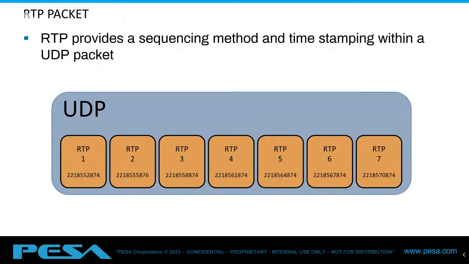The other element is that large number you see on the bottom, and you'll notice it's incrementing to a higher number as you traverse from left to right. Those are the PTP time packet stamps. So we get two pieces out of the RTP packet: a sequence number and a time code stamp. That's pretty handy when we want to know when that video happened and the order of that video as we try to put it all back together at the decode end. And we want to start this from the encode end.